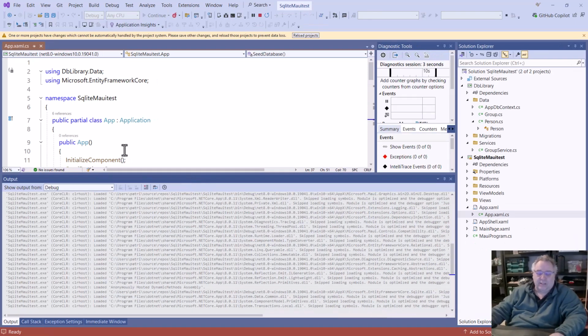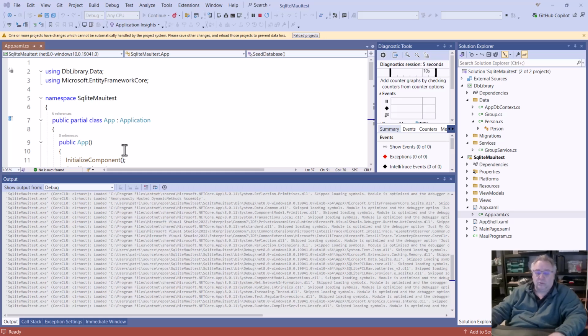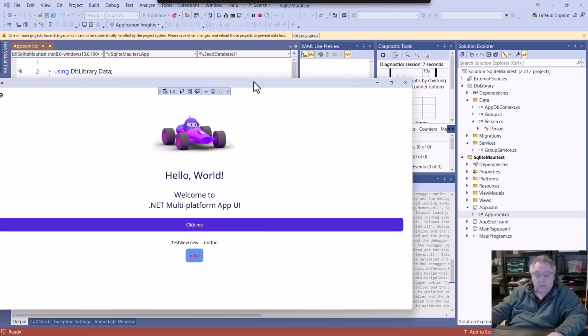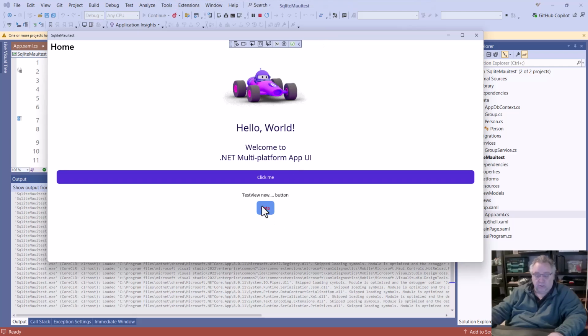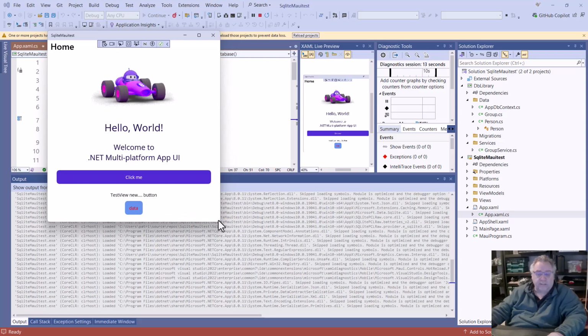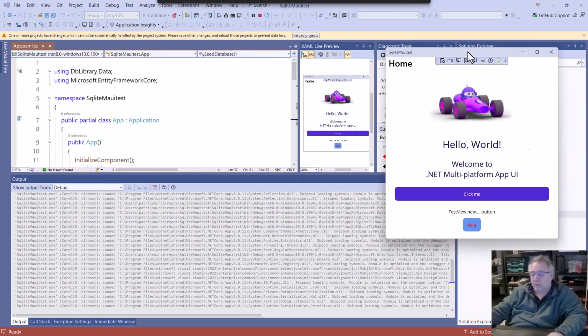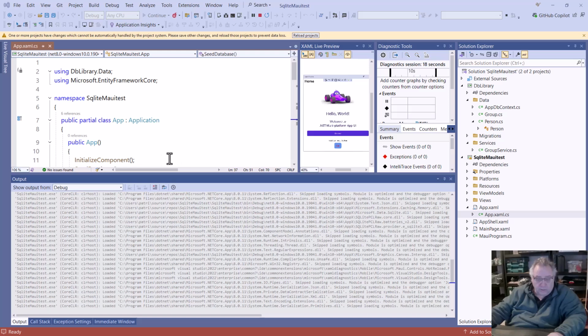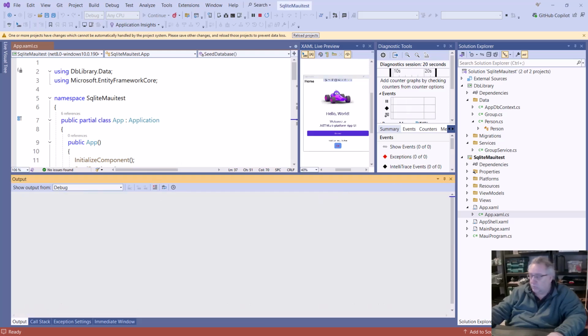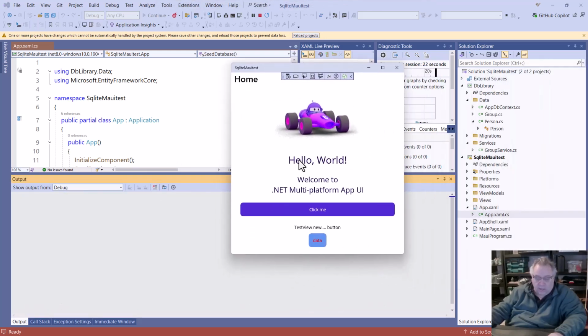If I had no data, it would be slightly easier, because then I could show the seeded data. So this is the application. The fact that it is seeded, I can show that as well. Let me place this out of the way. So this is nice and clean. And if I press data, it will push the data over here. So these are the names, no last names. I didn't tell them to do last names. I didn't seed data for last names.